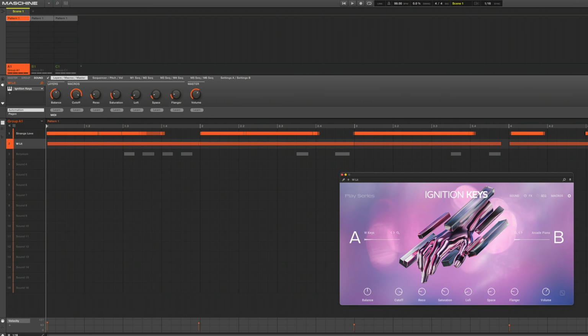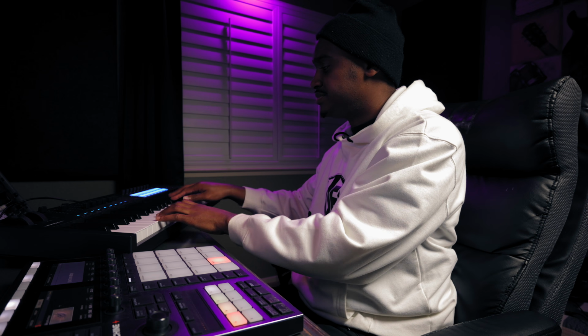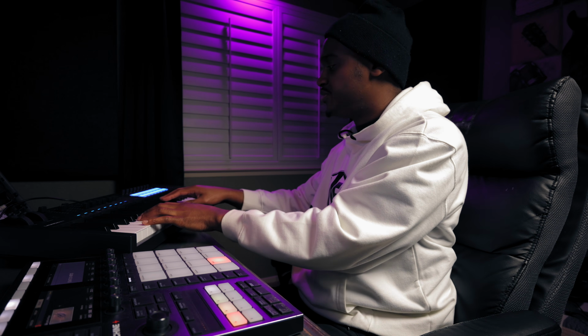This one's called W Lit. And again, I'm just kind of playing maybe a couple notes. But it sounds good if you play chords with it as well.